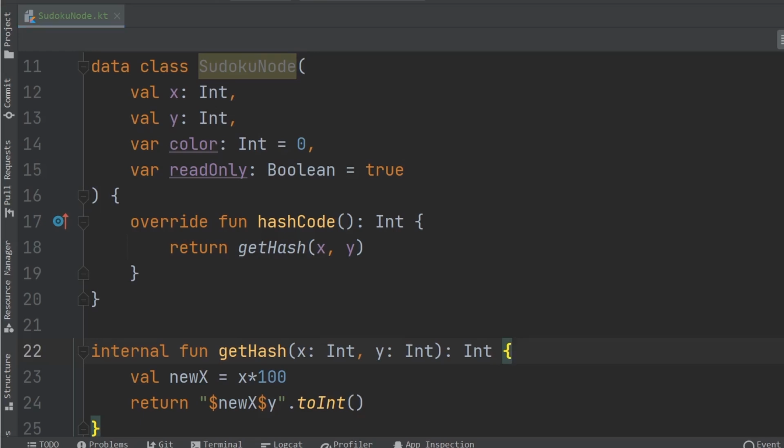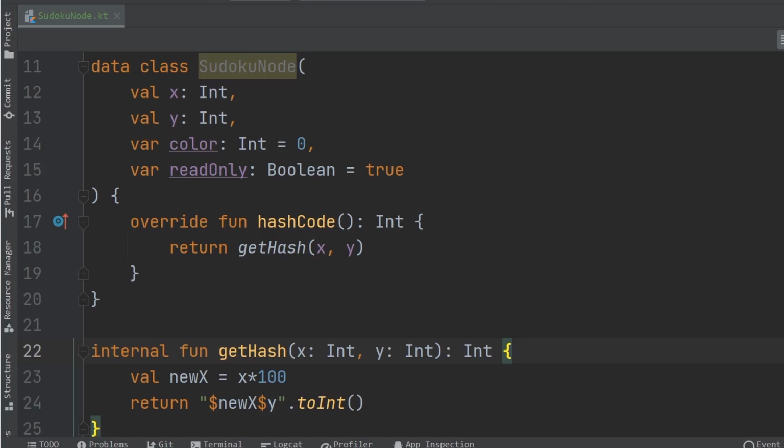As for why we're using hash codes in general, I'll try and keep it fairly straightforward. Basically, we're going to be storing each node in the graph in a linked hash map. So the hash values will represent the key for that hash map. A hash map has key value pairs, in case you're not aware. We'll be seeing that in a moment.